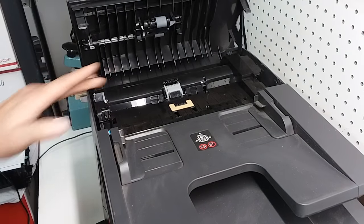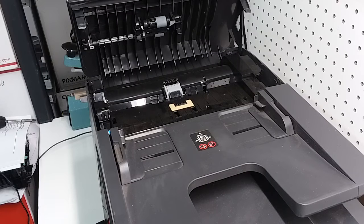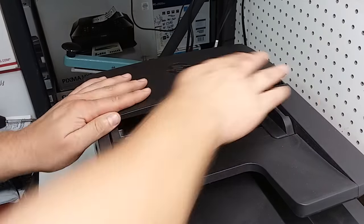Hopefully you can just continue using the printer. A lot of my customers and friends have asked me about this problem — they were about to throw their printer away, a perfectly good printer that printed very good quality. But we were able to save their printers by just telling them to clean that ADF roller, and then carefully close it fully.